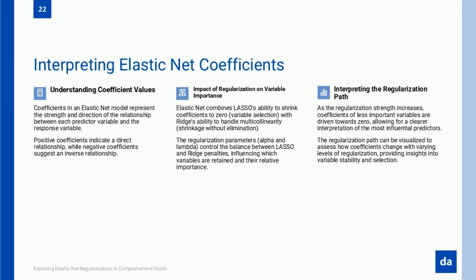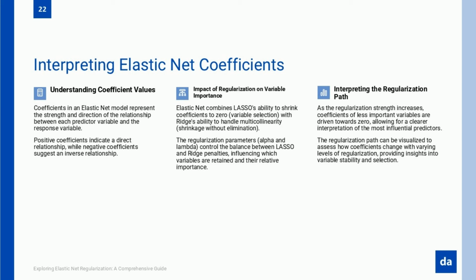First, let's start with the basics. Each feature in the dataset has a coefficient, a number that tells us how much it contributes to the prediction. A positive coefficient means that increasing that feature increases the target variable, while a negative coefficient means the opposite. If a coefficient is exactly 0, Elastic Net has determined that the feature isn't useful and has removed it from the model. But unlike ordinary regression, Elastic Net shrinks coefficients, meaning the values are lower than they would be in an unregularized model. This is intentional. It prevents any single feature from dominating the prediction and keeps the model stable.